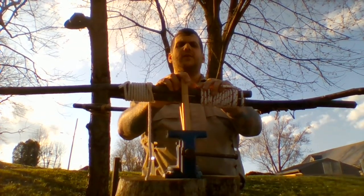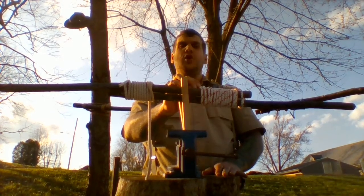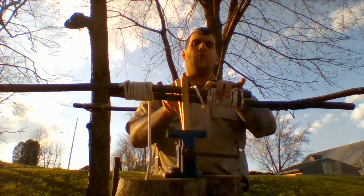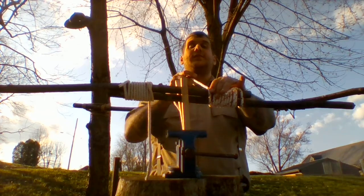What did we forget? The clove hitch. But now we don't have enough string to tie our clove hitch. No problem. Let's take off a few wraps. We won't need that many. Let's take off 1, 2, 3. Then, let's tie our clove hitch.